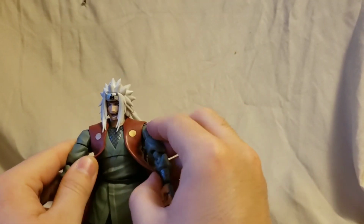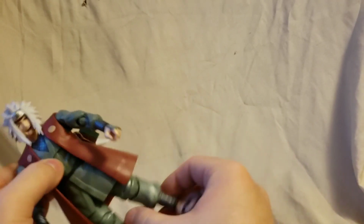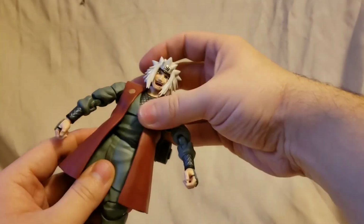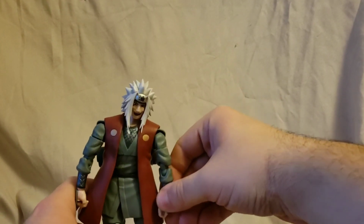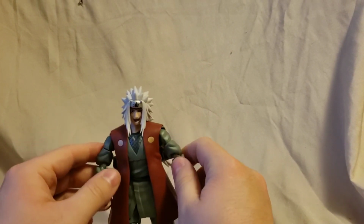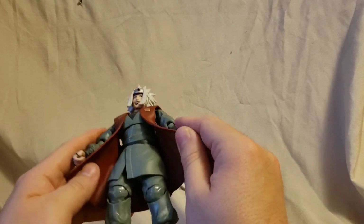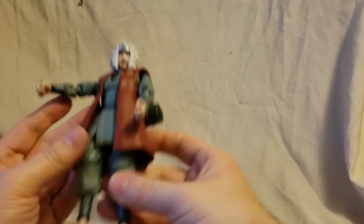Now, aside from the modification, which I already told you I had to make, there's an issue with his diaphragm right here where it doesn't sit correctly on the peg, which causes him to always be leaning to the side. Again, I got a defective figure, and I got this from Amazon, and they wouldn't send me a new one because they didn't deem that there was a problem. But, you know, you kind of make the best of it.